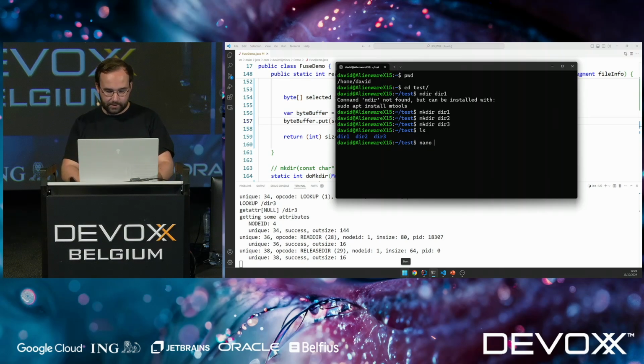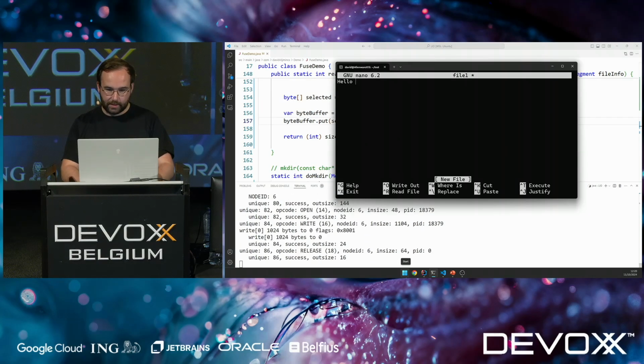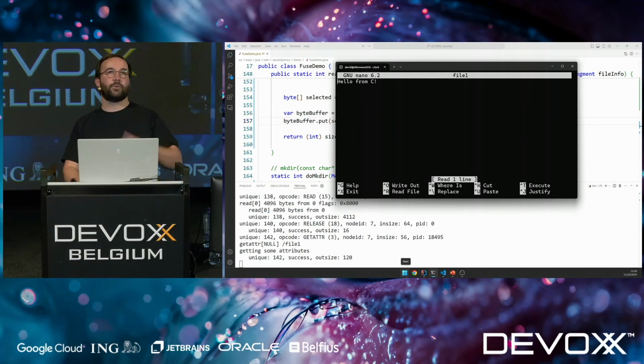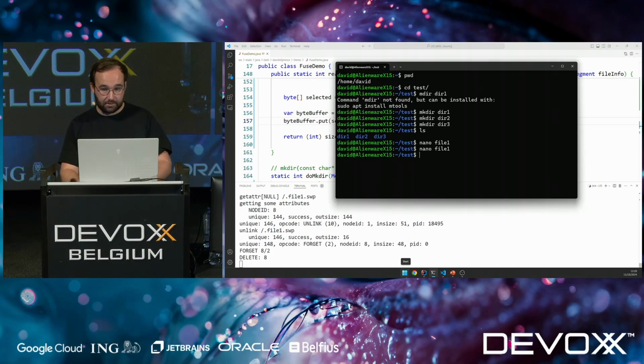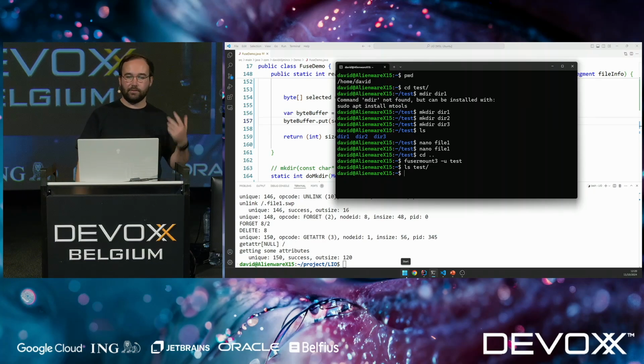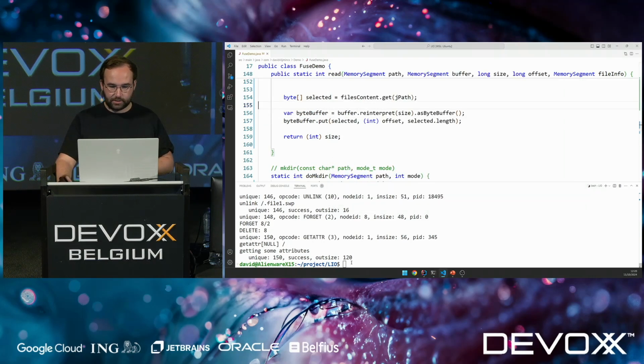You can also create some files. So I'm going to create file 1. Say hello from C, because this is the C code making the upcall to my Java code. So I'm just going to store that one, and as you can see, when I reopen that file, it's still there. So our basic file system seems to be working. So I'm just going to move up one and unmount this directory. So when I do the list command on the test directory, you can see that it's empty. So Fuse now unmounted itself from the test directory, and our Java application, as you can see, also stopped running.